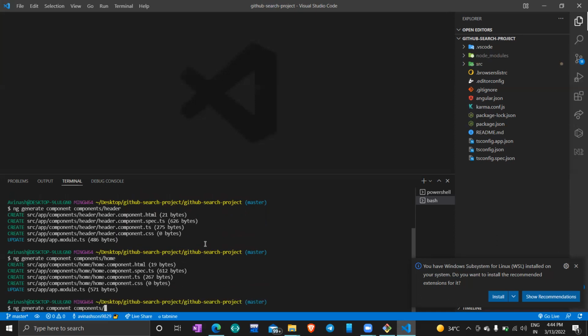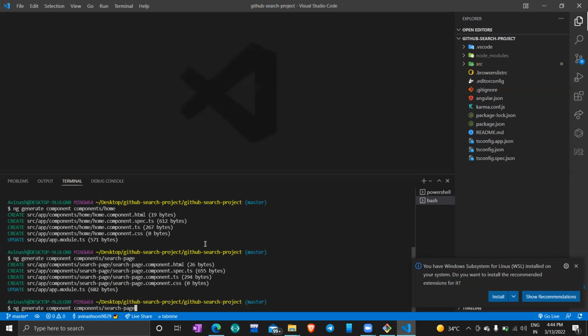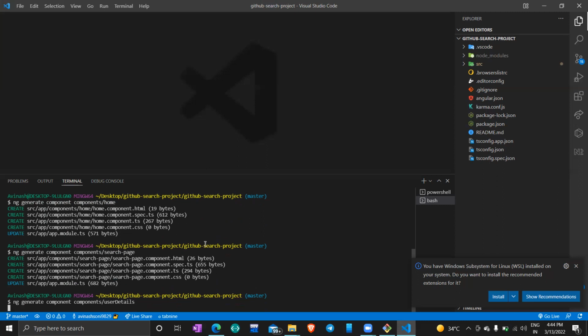Okay, and the search page, you can give any names, right? You can give any name, so that doesn't matter. Search page, and finally our user details page, where we will mainly show all the user details.